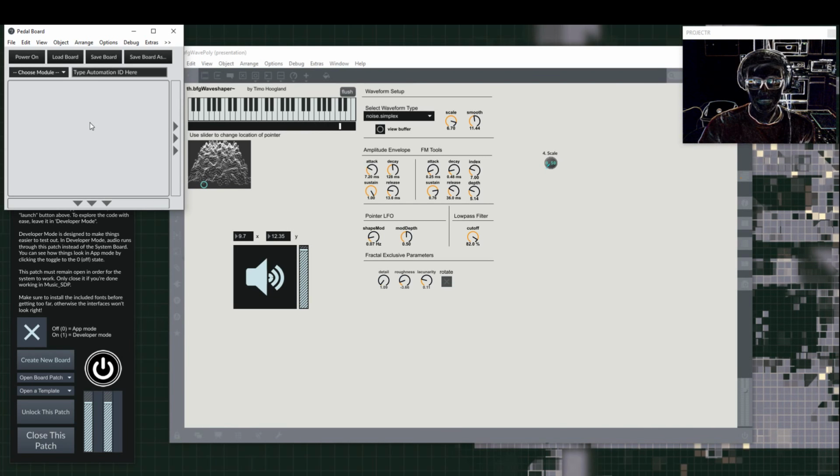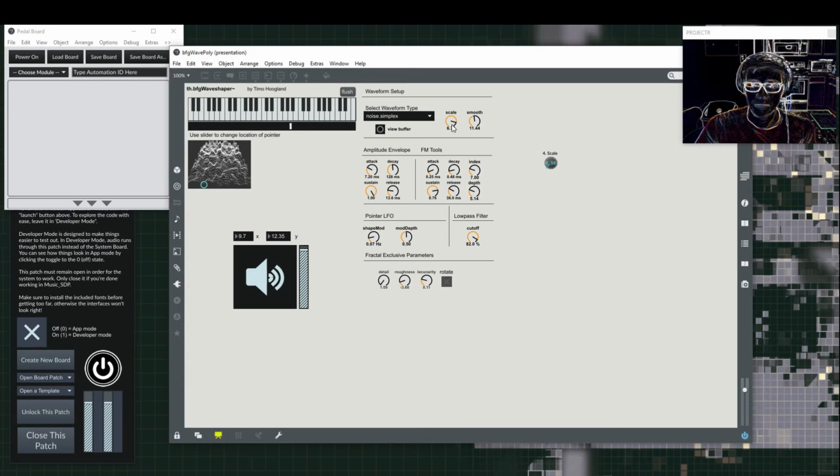So first, let me talk about how I plan on organizing this particular synthesizer. I tend to have the first tab be the most important processes. So that will include the waveform shape and the pointer. It will also include the waveform selector, the scale knob, and the smooth knob, and that will be our sort of basic tab.